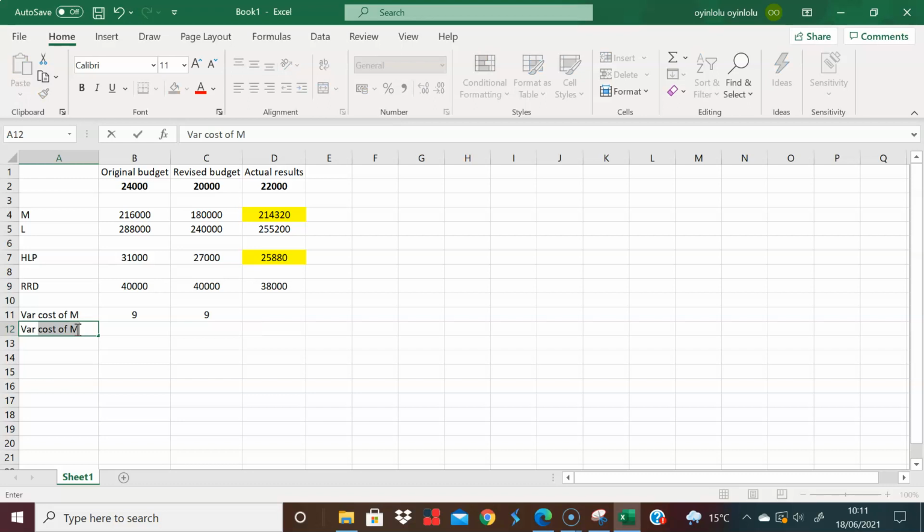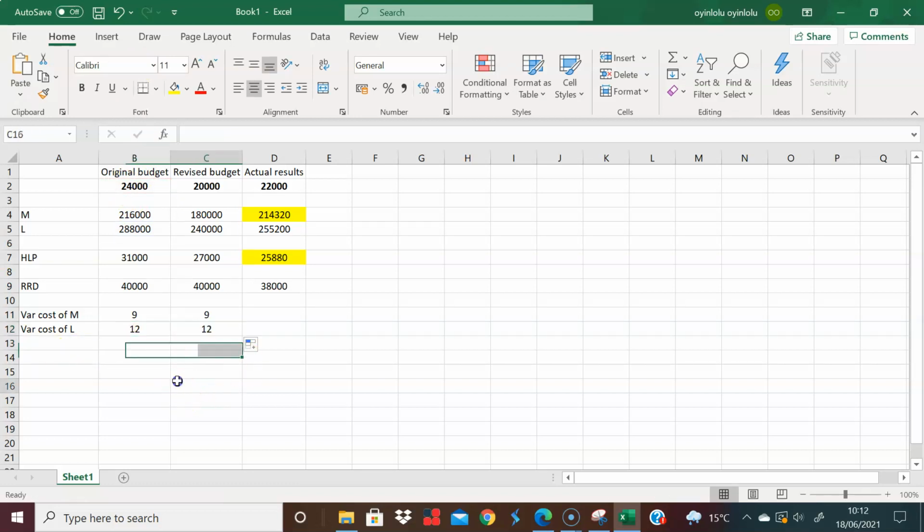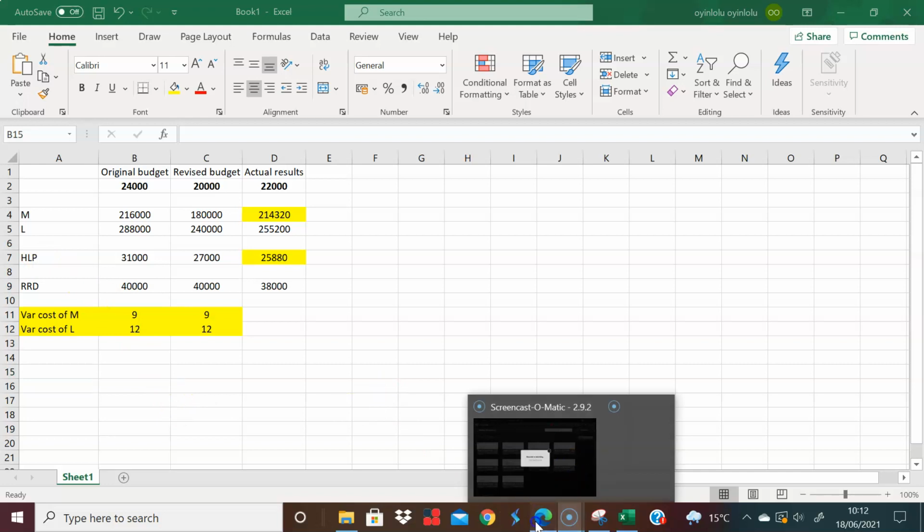So we do exactly the same thing for the variable cost of labor. Again, I just want to see if 288 is used to produce 24,000. Yes, that's what we have. So what is the variable cost of labor? That would be this divided by the original budget of 24,000. That's 12. I can test that again, just drag that across, and that should be 12 as well. So I've now found the variable costs of those. I'm told in the question this is a semi-variable cost. So let's go back to the question, and we have satisfied task one.